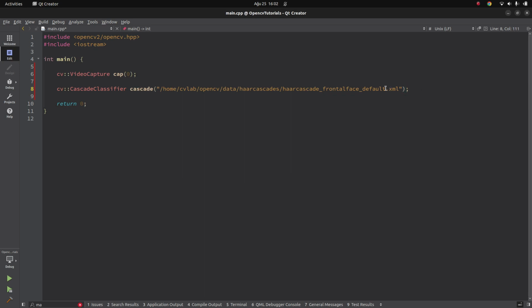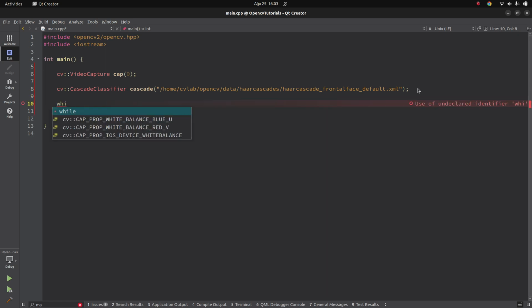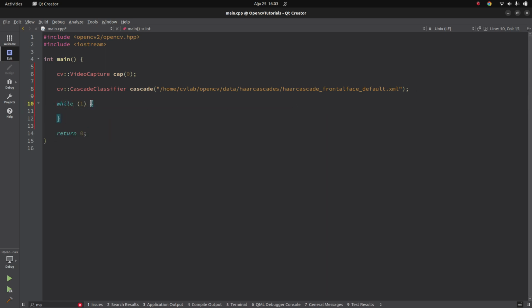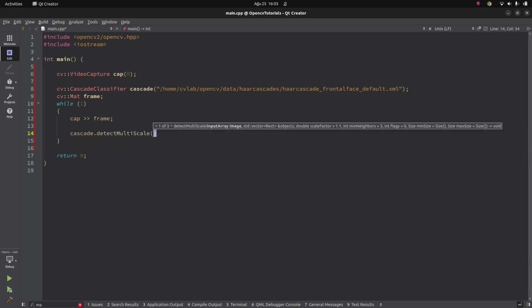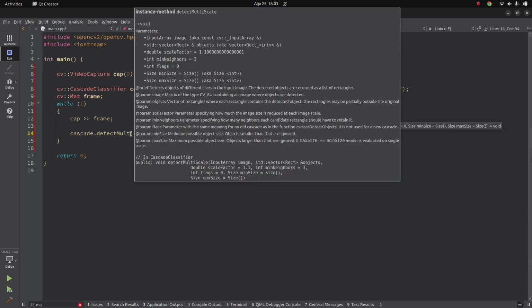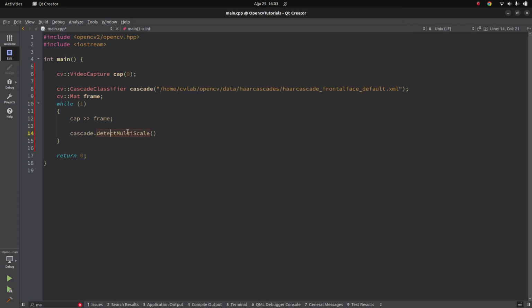After initializing the model, the next step is to call a loop to see how this pre-trained model works on a video. Then I need to define a variable to keep my image for each loop, calling cap to the frame. The next step is to call cascade.detectMultiScale. We are going to learn this more clearly in the next video, but I need to use it to show you in this video, so do not focus on the parameters I'm assigning now.